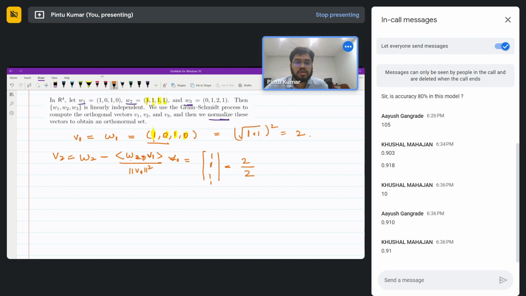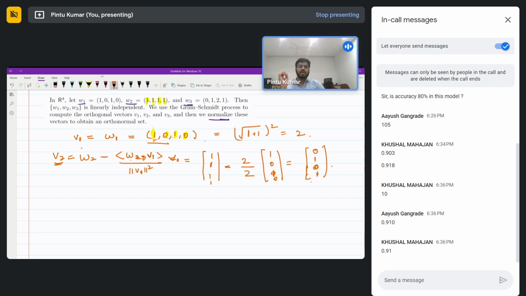So ये 2 हो गया, and this is your 1 0 1 0. So you are left with 0 1 0 1. ठीक है, तो अभी देखो जो V1 था हमारा वो था 1 0 1 0, उसमें से हमने पैरेलल वाला कंपोनेंट रिमूव कर दिया. तो V2 that we obtained is 0 1 0 1.